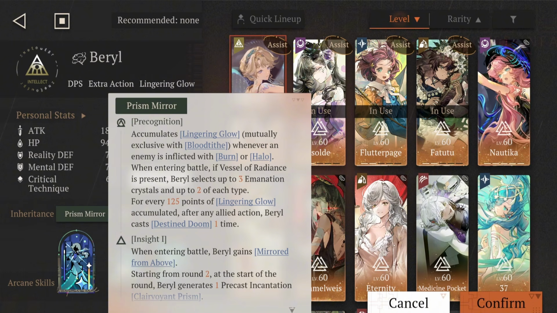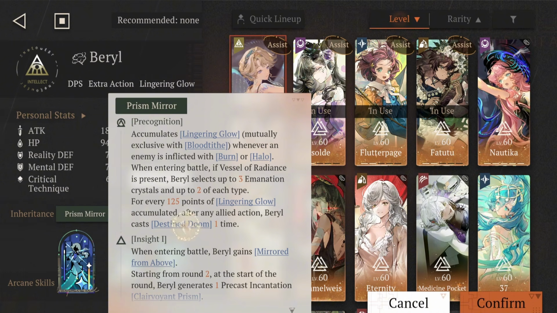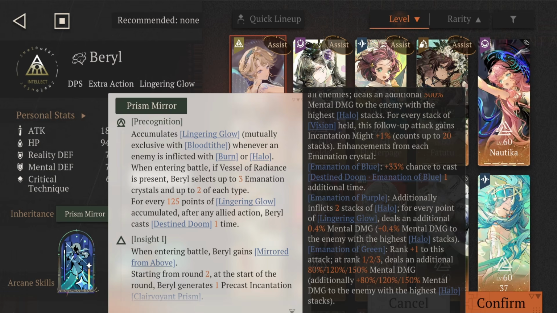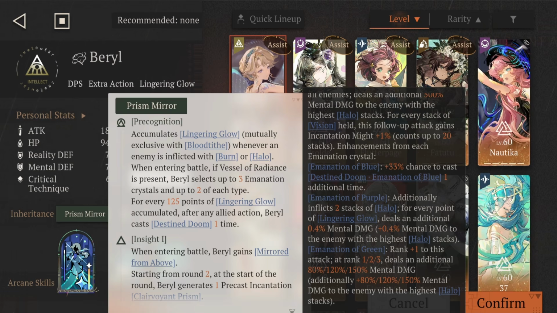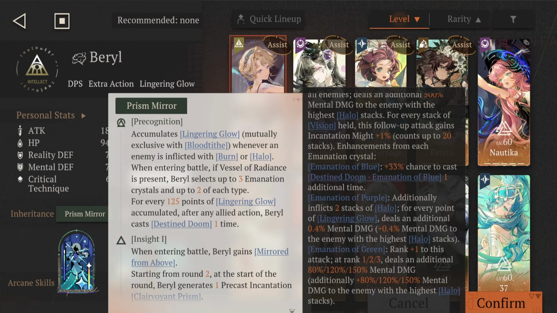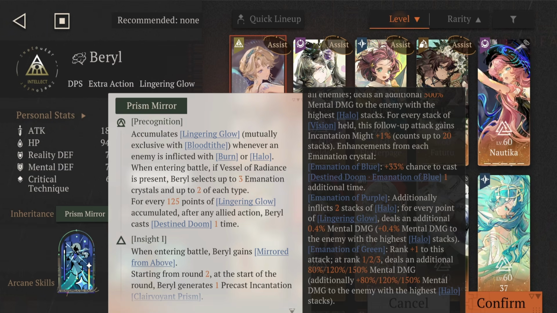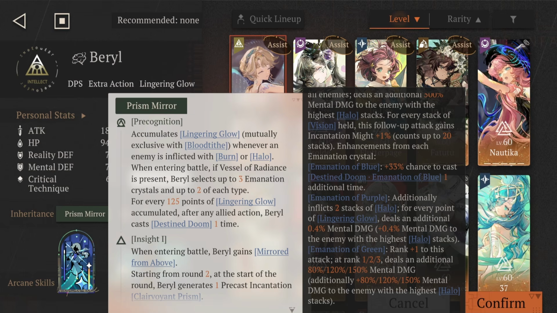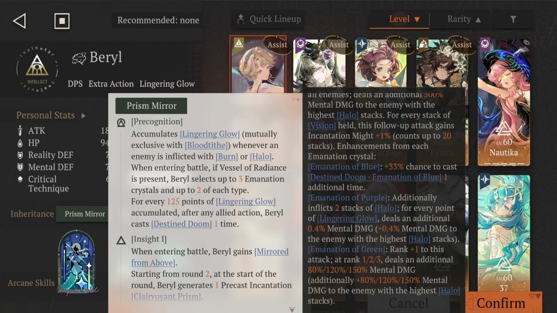Beryl has a follow-up attack called Destined Doom, and you have to stack something called Vision, because for every stack of Vision held, this follow-up attack gains Incantation Might +1, and this can stack up to 20 times. Every time you perform her follow-up attack, she loses one stack of Vision, so your aim is to keep this up as high as possible.